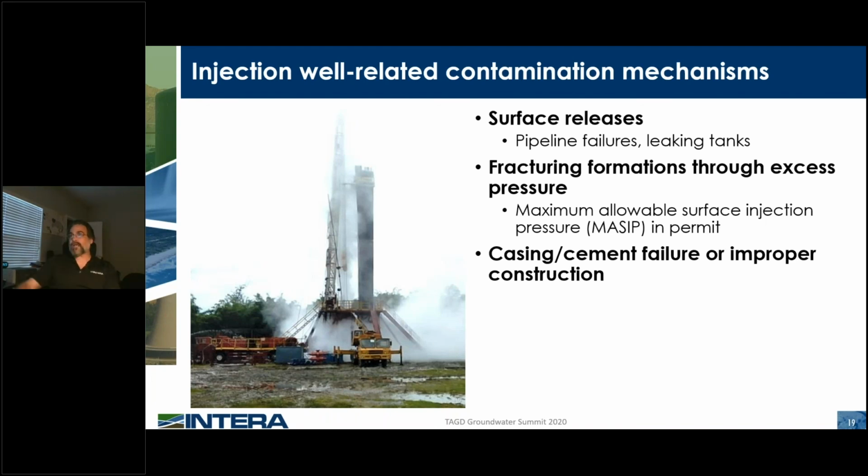The other way to check that is that there will be a record, a cementing form, a form that shows how much cement was put in, and they'll list the number of bags, and each bag is basically related to a certain volume, usually a cubic foot. And so you can do a little bit of high school geometry. You take the diameter and height of the borehole, and then the diameter and height of the casing to determine the volume of each. Subtract one from the other, and you get the volume of that interstitial space, that annular space. And you can compare that to the number of bags that were put in.